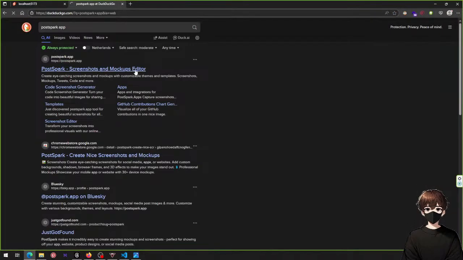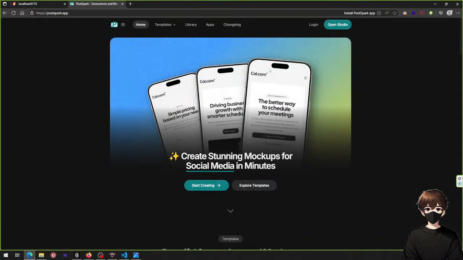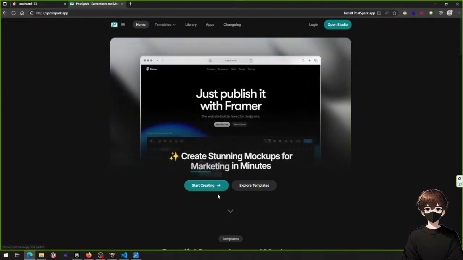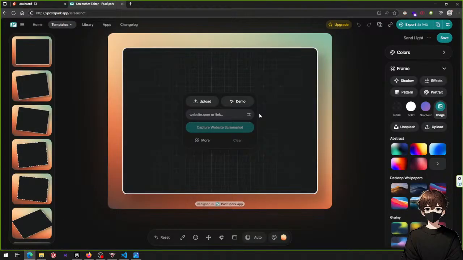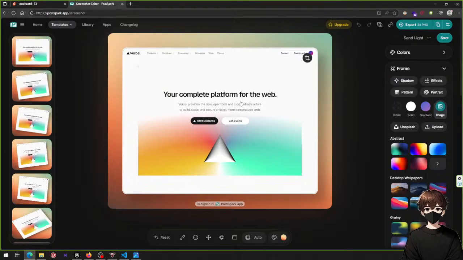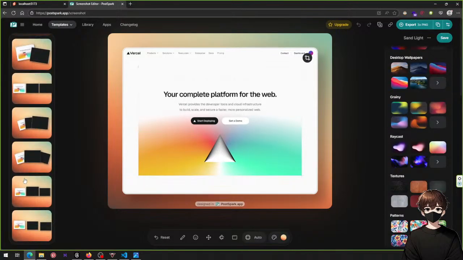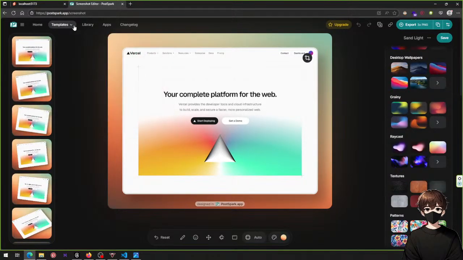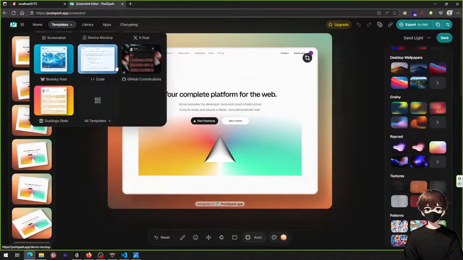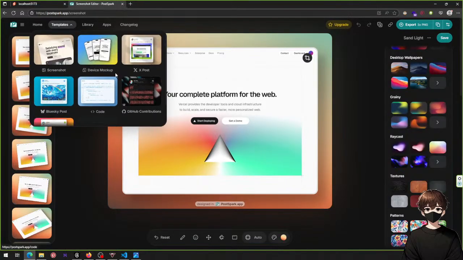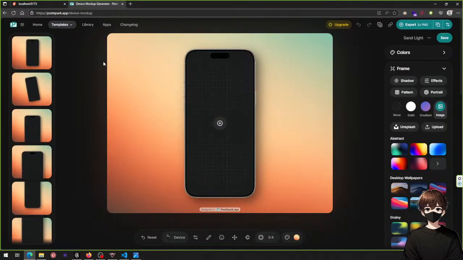Okay, screenshot and mockup editor. Do I need to log in? Yeah. Start creating. Oh, okay, I see. Oh, there are many templates. Device mockups.